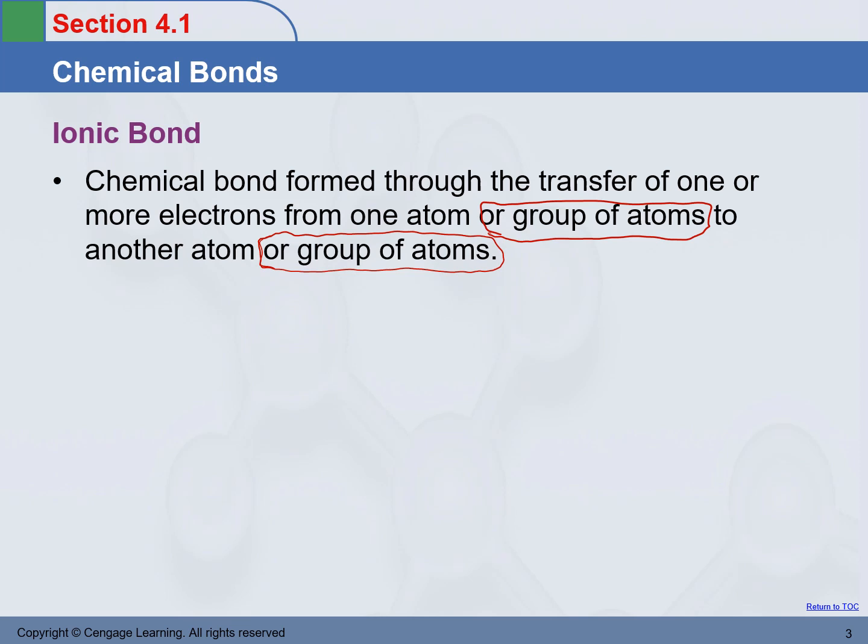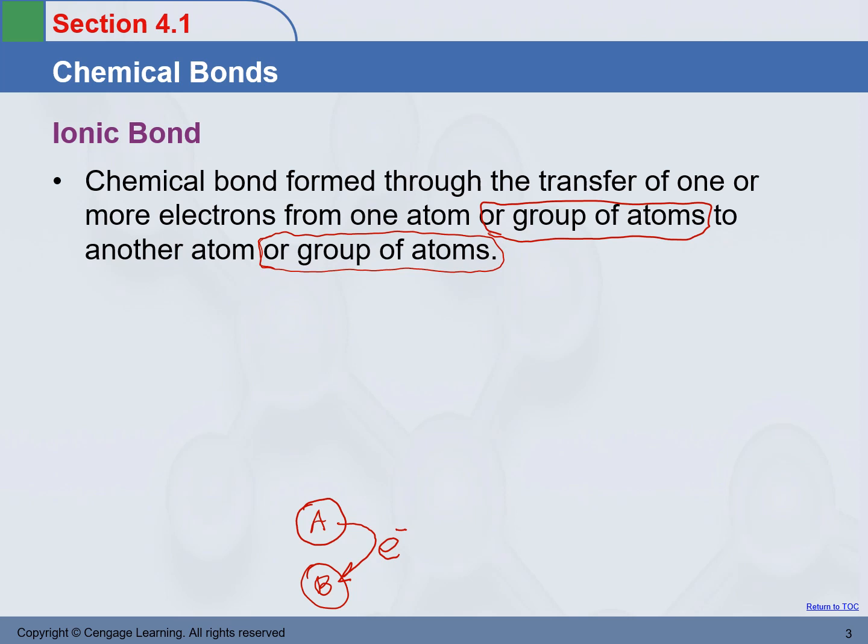So let's take a deeper look at it. I'm going to draw two atoms here. One I call atom A, one I call atom B. They're both neutral. Let's see what happens when one electron is transferred from A to B. One electron is transferred from A to B. An electron carries a negative charge. I'm going to label it out here.